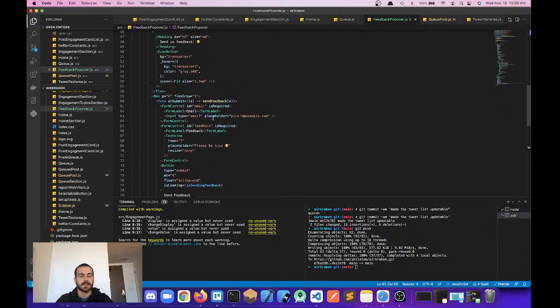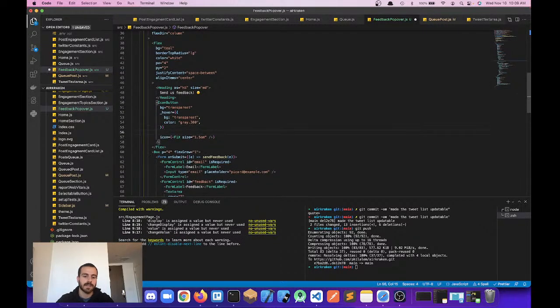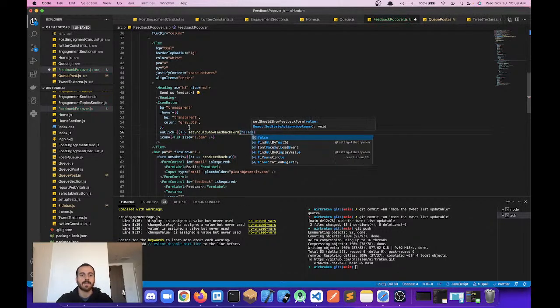And that's about it. And then last thing we need to do is make sure that when we click this icon button on click, then we want to do the opposite. We want to do set should show feedback form false.